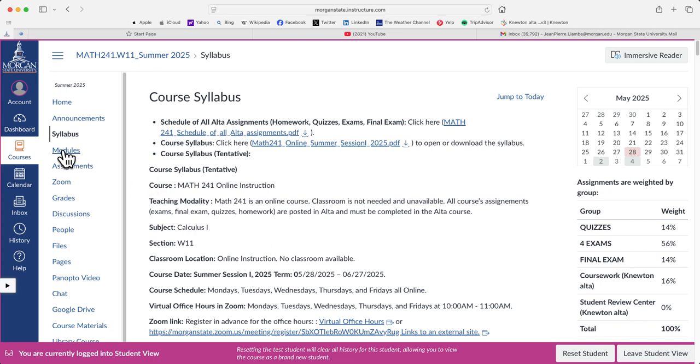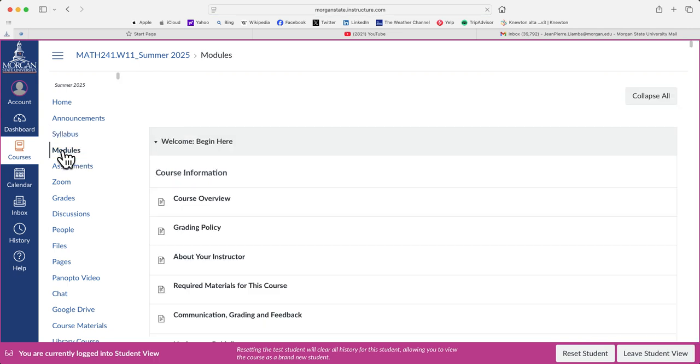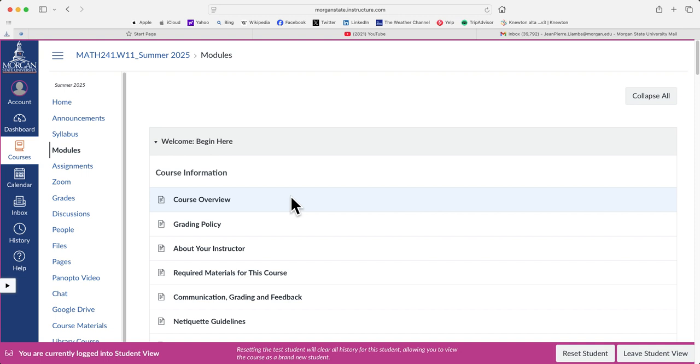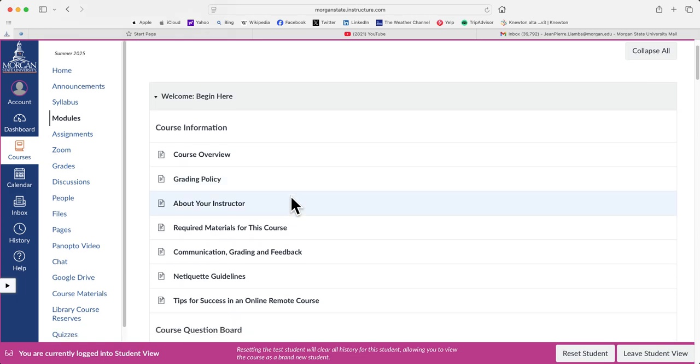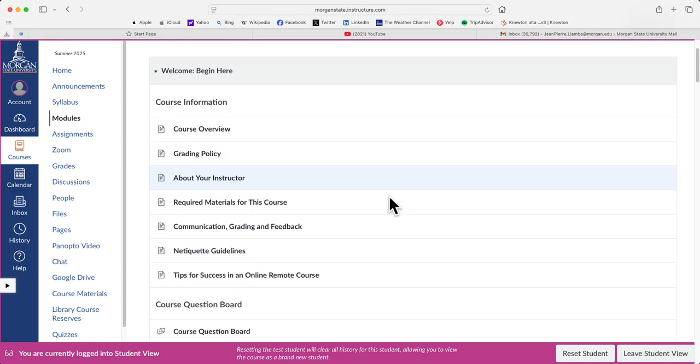So we go to modules. We use modules to show how we divided the course. This course is divided into 4 modules, plus the last one, which is the final examination module.